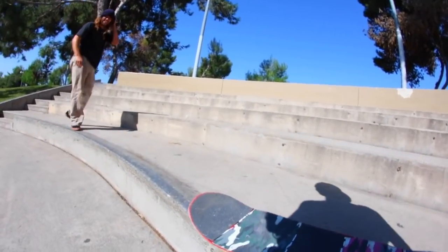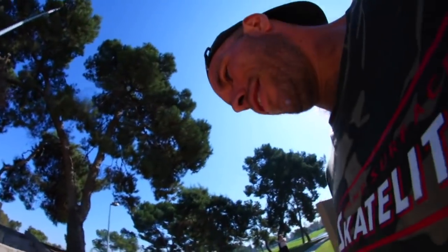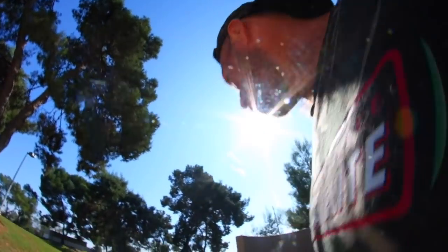I don't know about nose grind. You don't want to really put some wax on it. It was a super dry ledge, and then I sort of waxed it up, but not that good.